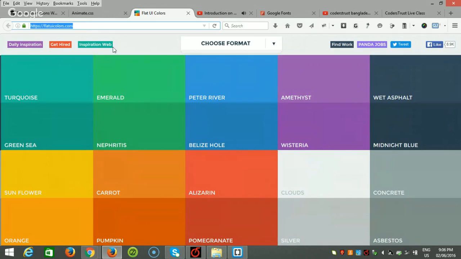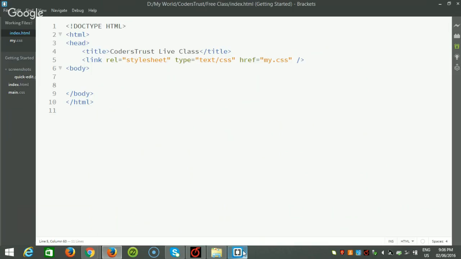The Flat UI Colors actually give some color codes about the latest trend, because the latest trend is about flat color and not some gradient or many funky colors. So this is actually a combination of flat colors. So we will use those colors to make our landing page design for today. Okay, so let's start the code here.